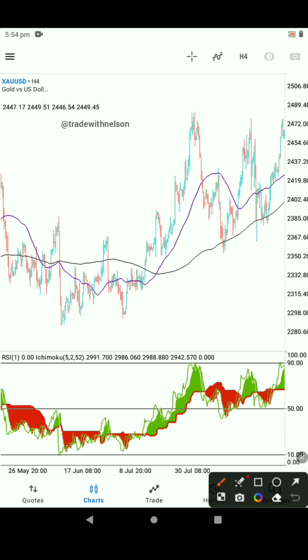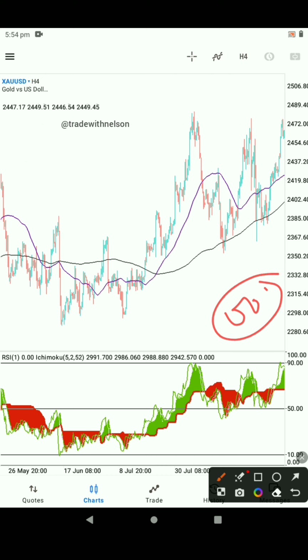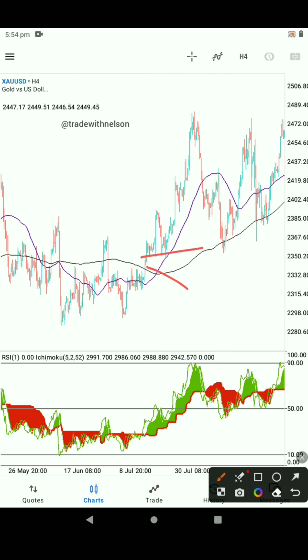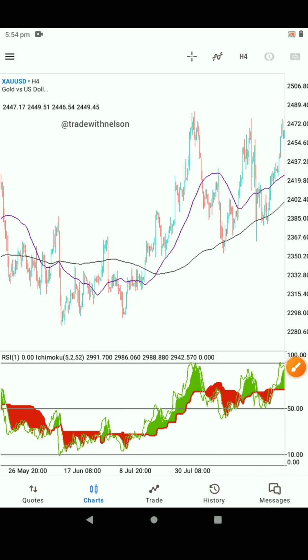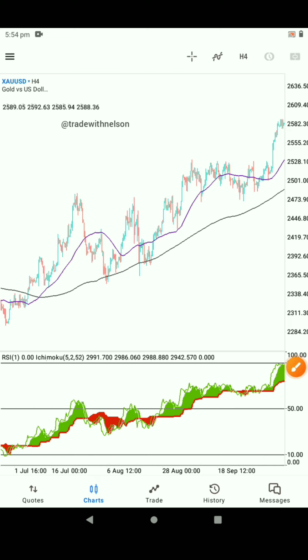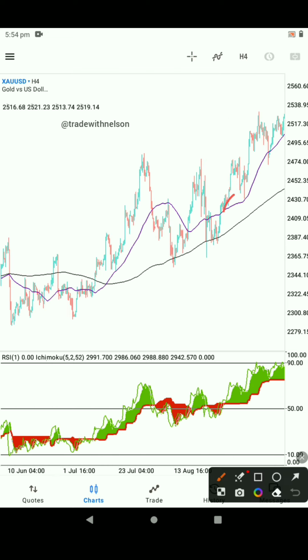The lowest lot size we use here will be risking more than when we use it in the 30-minute or the 15-minute time frame. We have our buy here. You can put our stop loss here, but here we are not using TP for this strategy. So we are only waiting for when this moving average crosses each other again. So once you have the cross, then you close your trade.